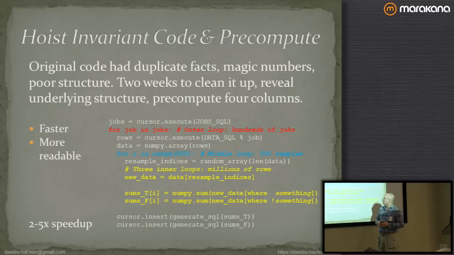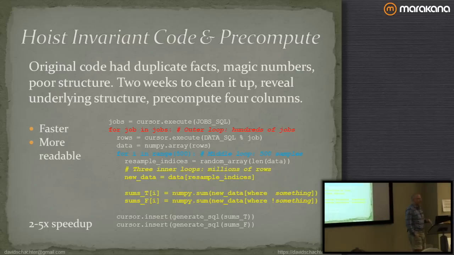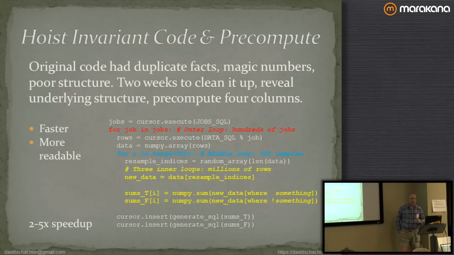I noticed in the process that in this where clause, that I'm not going into any detail on, there were some numbers being computed, 4 numbers being computed for every row, every time, and they didn't change on the various iterations of this loop. So I hoisted all that stuff out. In the database query here, where we get the data for a given question, job and question are synonymous in this case, we have 17 columns coming back from the database. I took the 4 numbers and added them. So instead of 17 columns, we now had 21 columns. Pre-computing helped quite a bit, gave us a nice speed up.